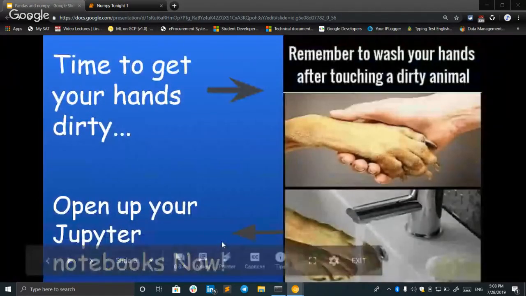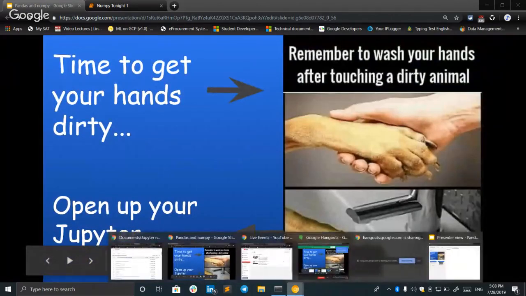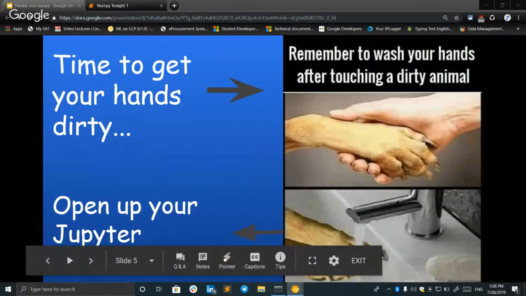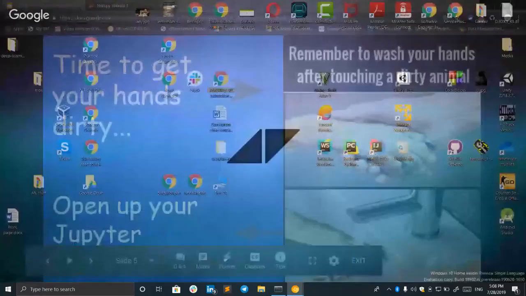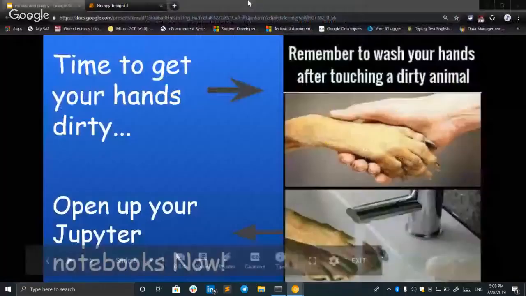So let's get our hands dirty. Open up a Jupyter notebook. My notebook. Here it is.